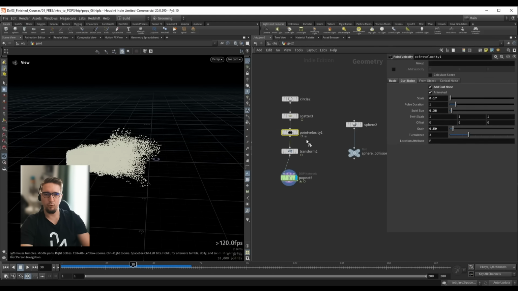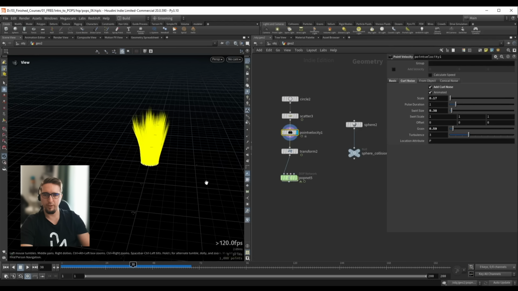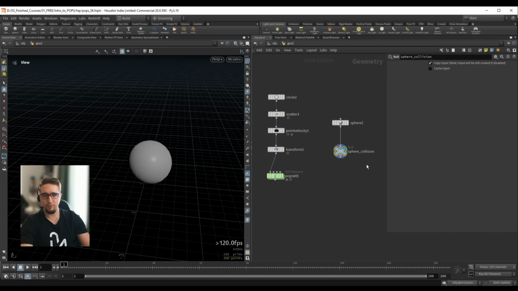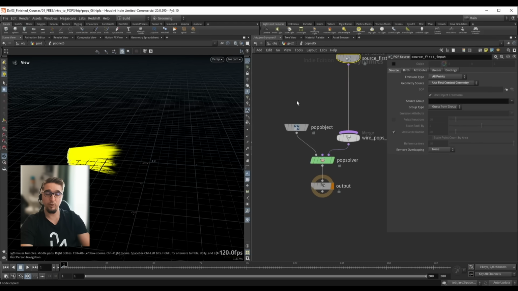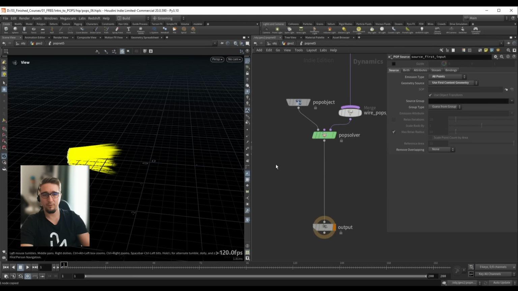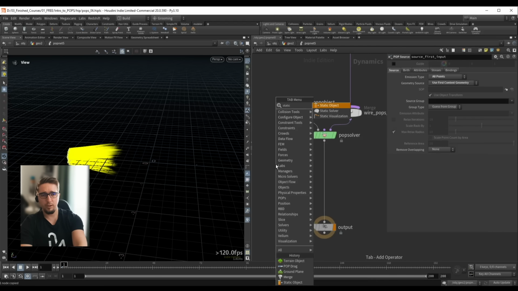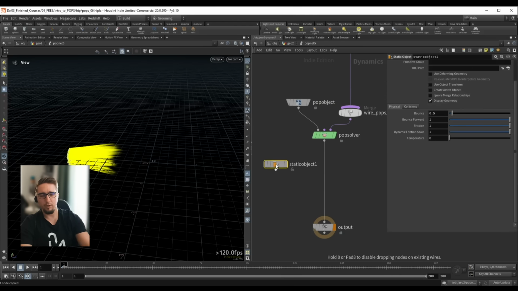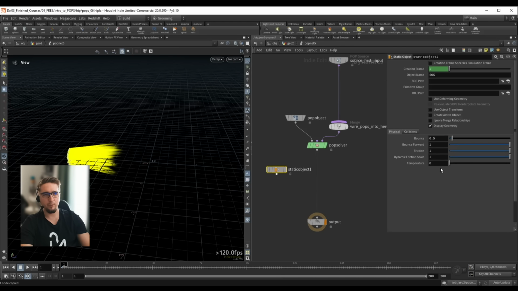Maybe this noise is a little bit too strong. Let's go back to the strength here and I'll scale this down. I just want to introduce a little bit of noise. All right, so we have our sphere at the SOP level. Let's go ahead and Control C on this null to copy this, and I will go inside. And the way we add collisions is with a static object. So let's drop down this static object from our list. So here it is, and we'll just simply point our SOP path to our sphere. So I will paste the path to the sphere collision null over here.